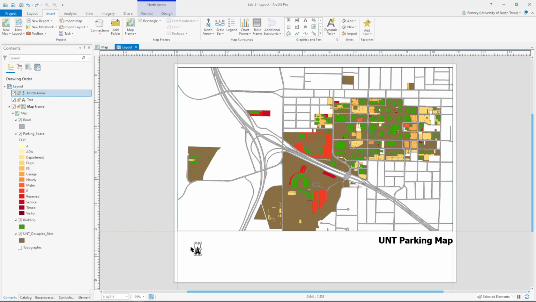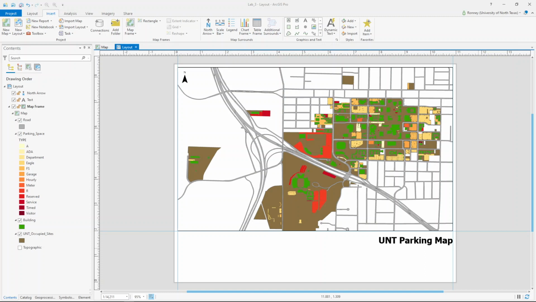Okay, so we've got our north arrow added here. We're just going to drag it up here to the top left corner. Yeah, that's fine right there, in an unobtrusive area. Like I said, your north arrow is not a feature of your map. People just want to know which way is north. That shows them which way is north. The function is performed.